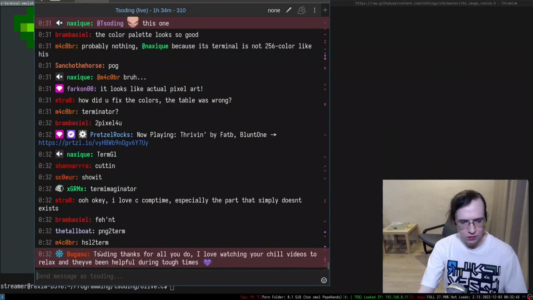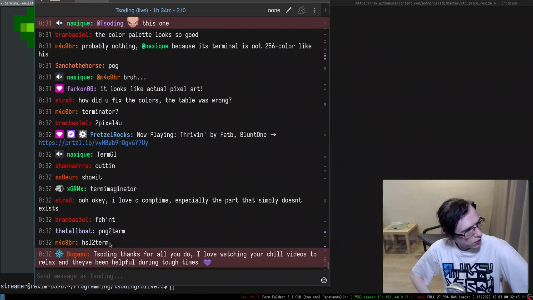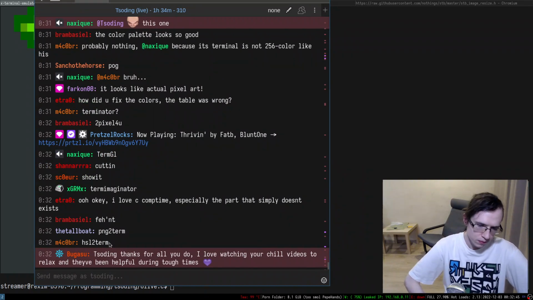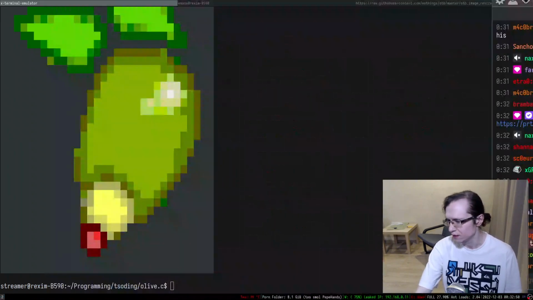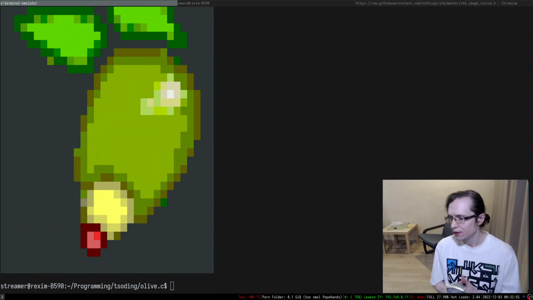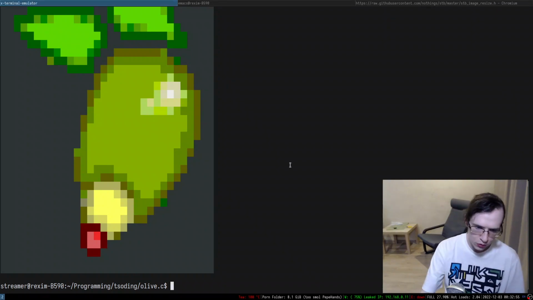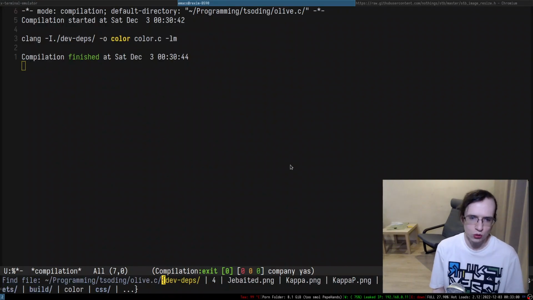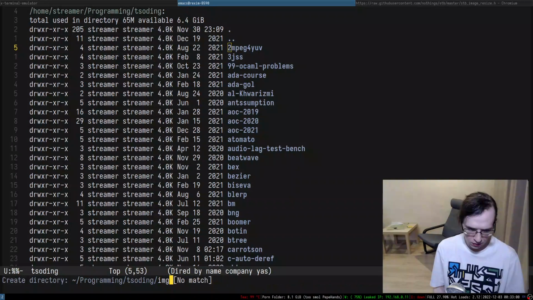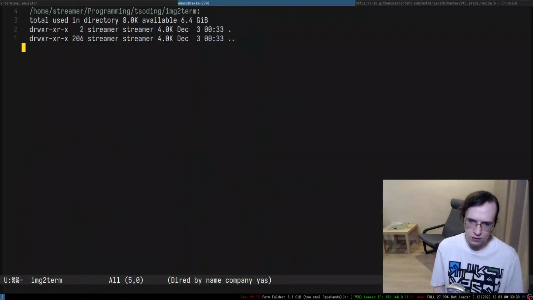What's interesting is that it is not only PNG. It can also support JPEG as well. Maybe we can say image to term. Right, well, let's actually call it image to term. I think it's a pretty good name. Image to term. All right.